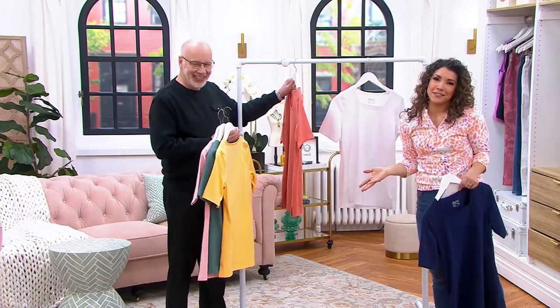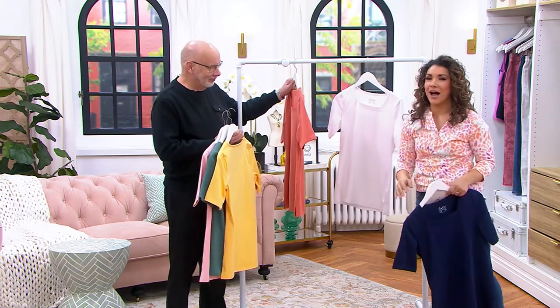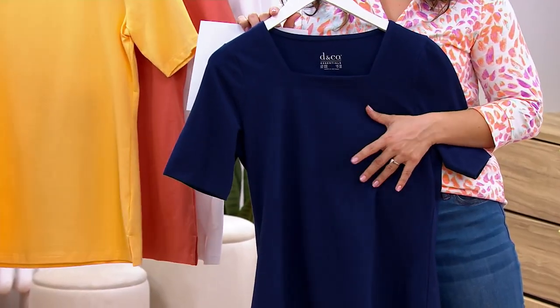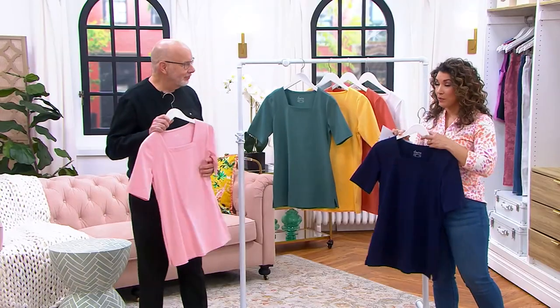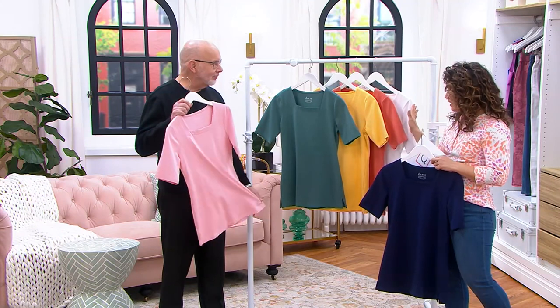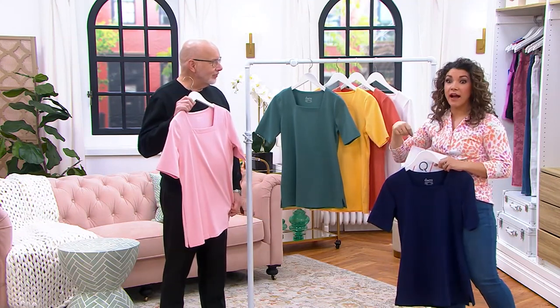It's one of the collections that we say at Denim & Company gives you those building blocks. And I also have the navy, which we saw Aida wearing as well — it looks really good with the navy active legging. It plays into the print beautifully. All of these could go with the legging, but the navy, the soft pink, and the white have been the most popular, so if that's the color you're eyeing, order it quickly.